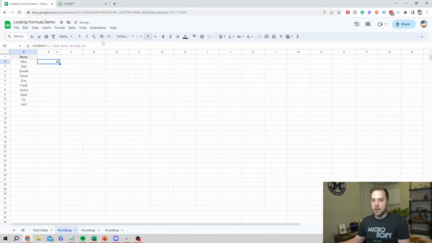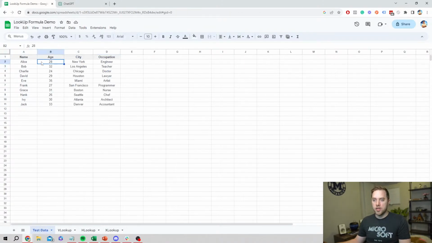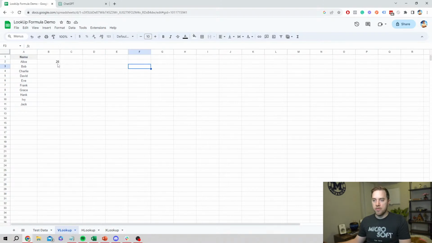And so you'll see here, if I take that out and I run that, we'll just double check. This is why I want to have a small set of data in this example, because it makes it easier for us to just do a sanity check. You'll see her age here is 28, and you'll see this is looking up and finding her age.